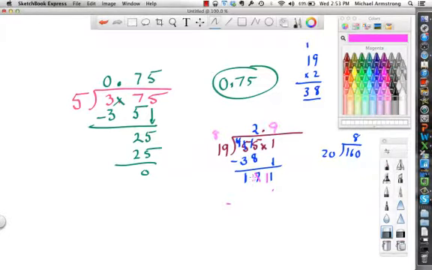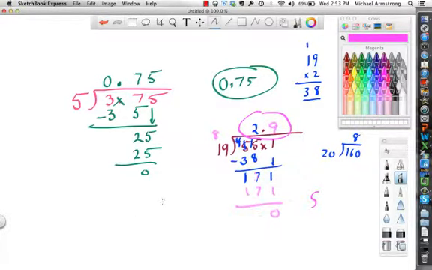And this was a 7 and a 1. Can you guys still read that? I think so. All right. So 9 times 9 is 81. 9 times 1 is 9, plus 8 is 17. And now we have exactly what we needed. Okay. So 2.9 is our quotient. 2.9. And then we can also use multiplication to check.